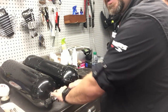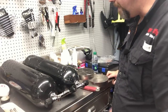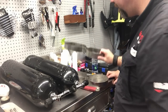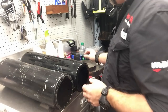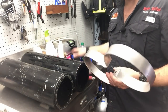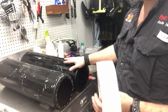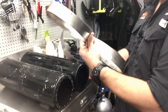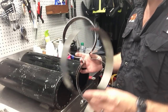That also locks it in place but gives a little play so the diver can manipulate it as well. Now that the manifold is installed, we're going to put on the tank bands. I've flipped the tanks over so you can get a better view. These bands have actually been on these tanks before - the same gentleman Troy bought these from had them doubled up. I broke them apart for stage cylinders and now we're putting them back together, so these are the original bands.